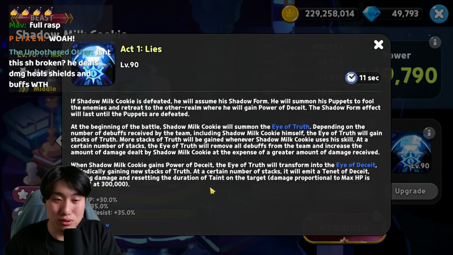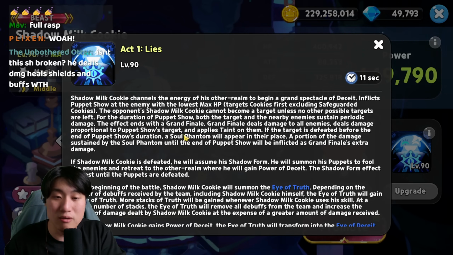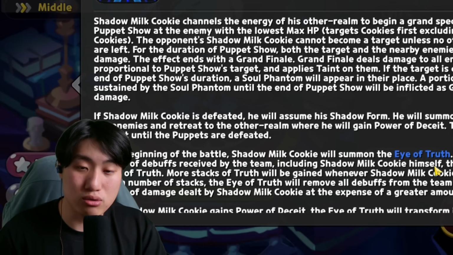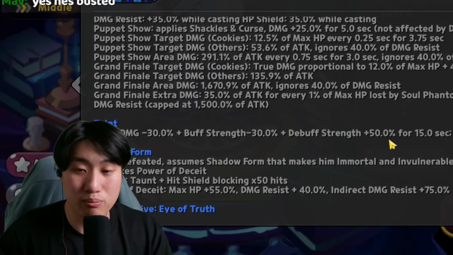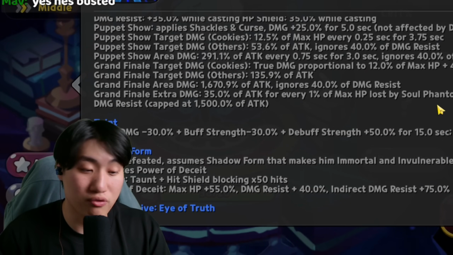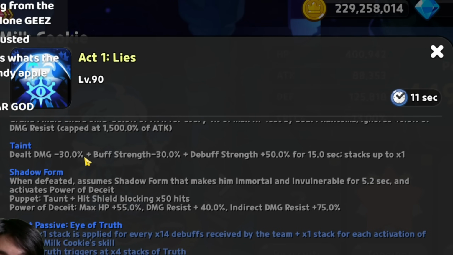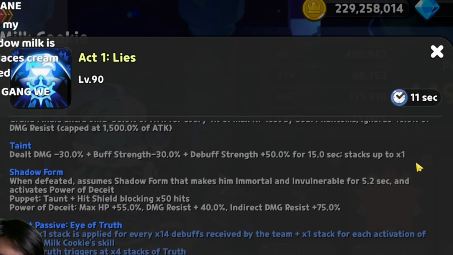That is absolutely insane. And to let you guys know right here, the Soul Phantom is going to be created if that particular cookie that he used a skill on dies before the skill ends, and it's going to deal more damage based on the amount of HP the Soul Phantom loses. Taint is a new debuff that Shadow Milk Cookie is going to bring to the table. Dealt damage decreases by 30%, plus buff strength decreases by 30%, plus debuff strength plus 50% for 15 seconds, stacks up to 1 time.